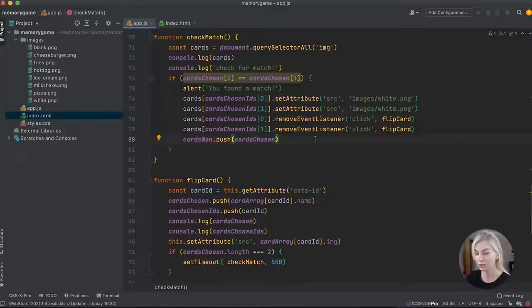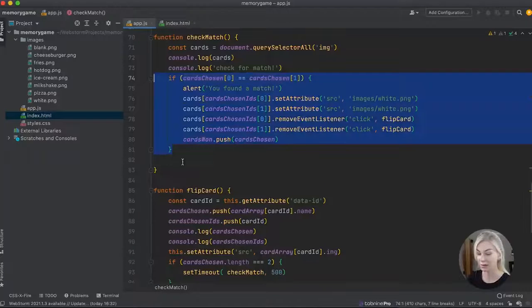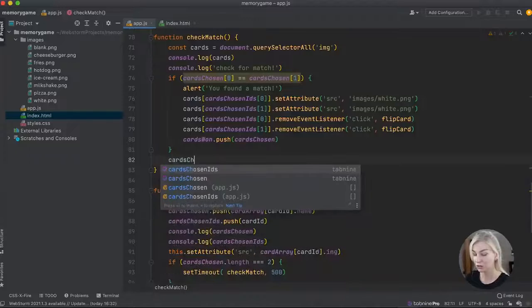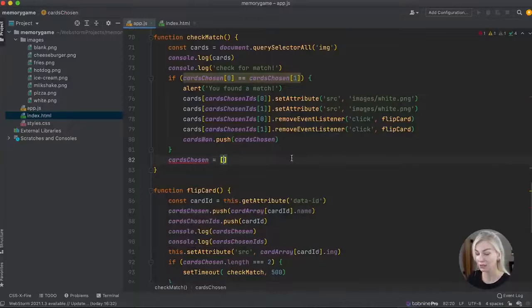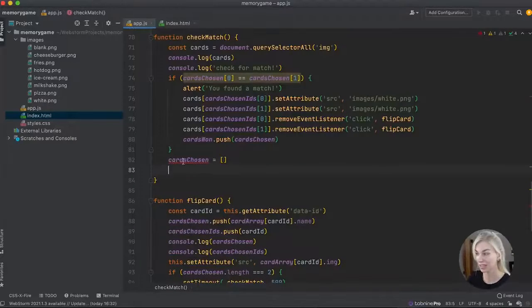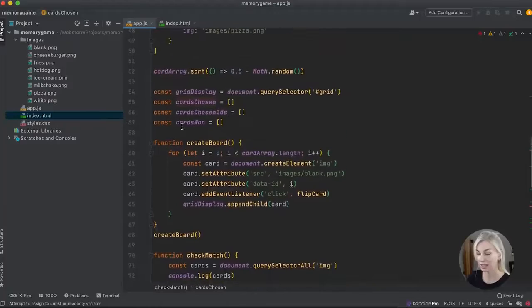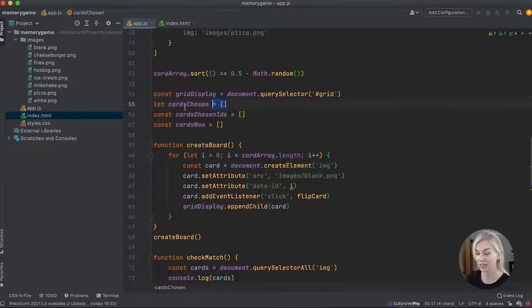Great. And of course, we then need to start again. So after all this has happened, I'm just going to do it down here. We then need to get our cards chosen array and make it empty again so we can start this process all over again. Okay, so we do actually need this to be a let, because if we want to replace this with an empty array, that needs to be let.